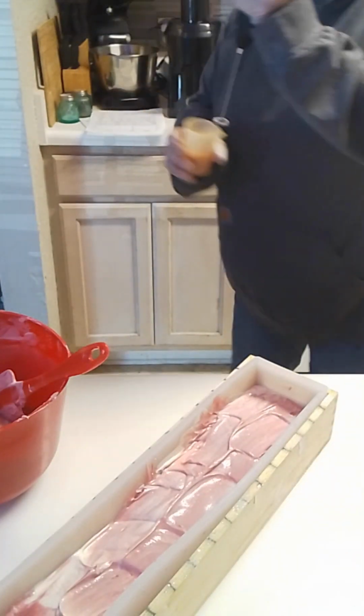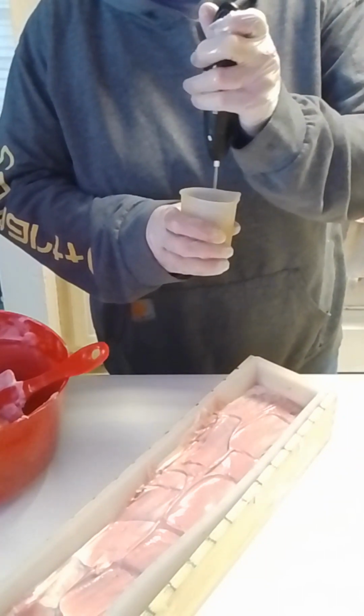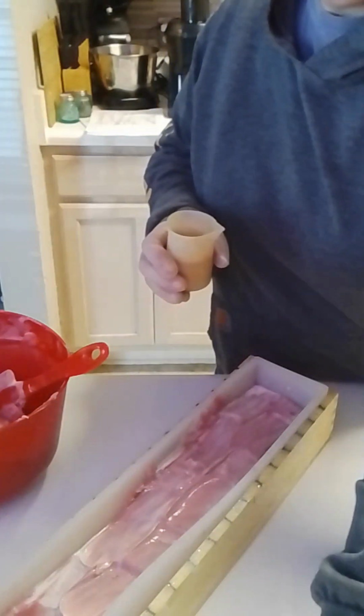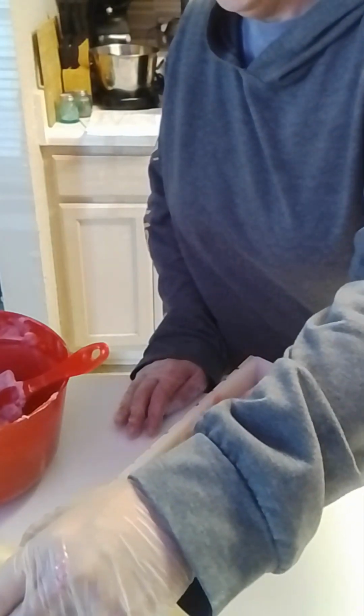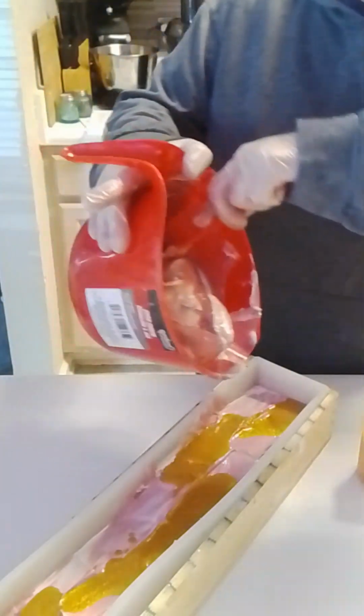Here was the new technique. They took gold mica, mixed it with some batch oils, and poured down and just let it run where it wants. The soap will absorb it, but it will leave behind some of that gorgeous gold.